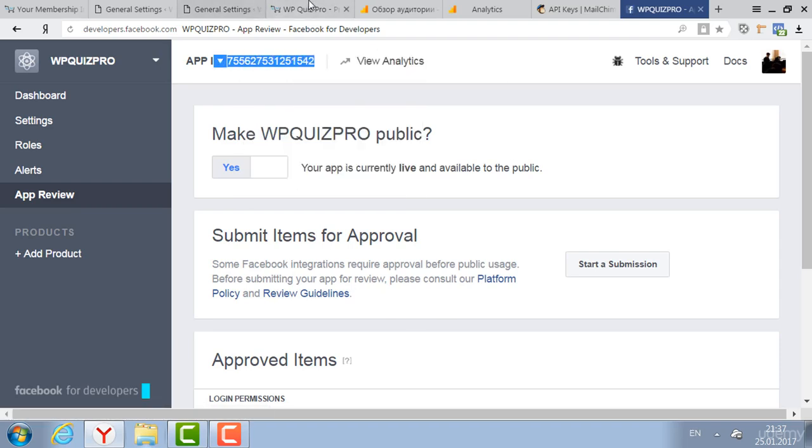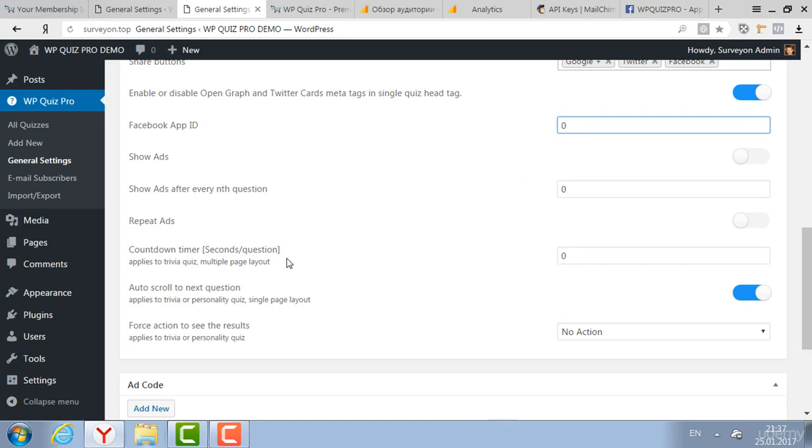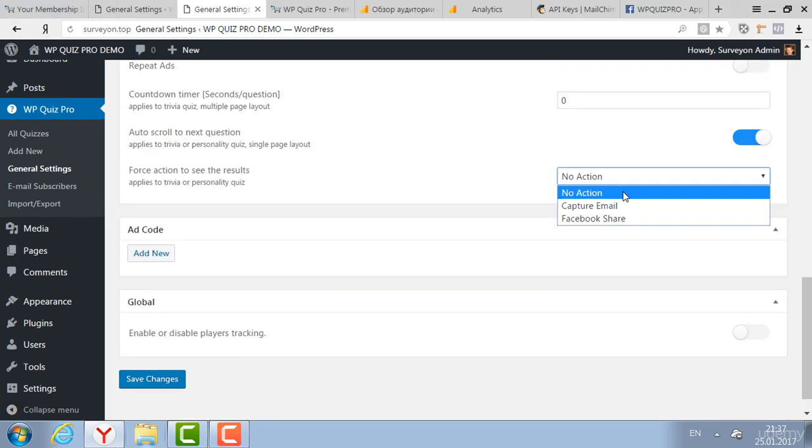Let's go back to the settings of the quiz plugin. Let's put the Facebook app ID over here. Well, we can display ads or we can choose not to display ads. Here we're going to choose if we want to capture emails of the quiz takers, or if we want to make them share the quiz on Facebook first in order to see the results or the outcomes.